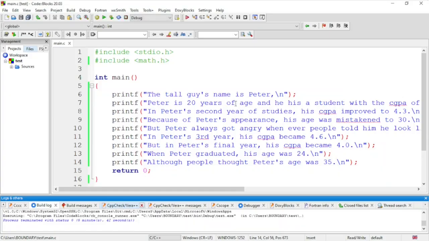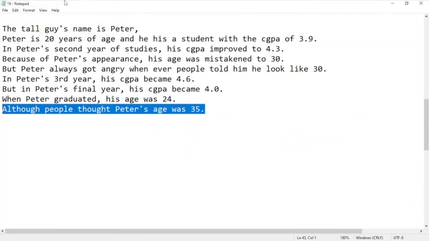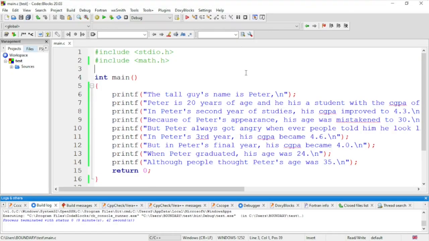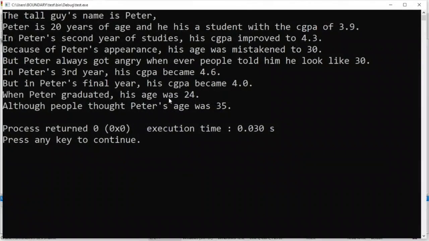Now, we've done exactly what we're asked to do here, but what could be the problem with it? Imagine that after reading this story, I am the Peter, and I said, oh, sorry, you are not going to use Peter. That was a mistake by me, and I want you to change anywhere Peter appears. You should replace it with John. So imagine we have to change John for all our 9 lines, and we have to manually come in and type John, John, John, John, and John, in all the lines.